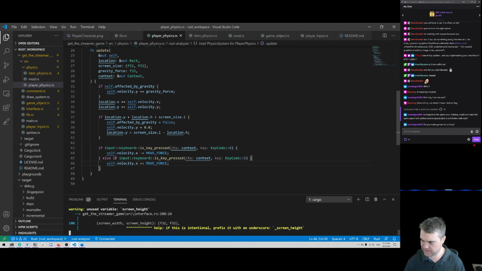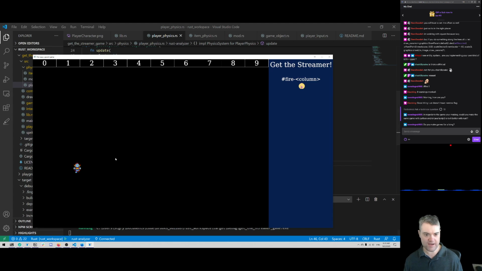So if I do that, do I make games for a living? No, I do not. I'm a web developer for a living. All right. So you may be thinking that I'm absolutely insane for using S instead of D. I actually have a different keyboard layout, so my D key is S. With most games, I have to switch back to English, and then that would work. But this means I can play it without doing this. All right, so I can now move left and right and try to avoid these things.